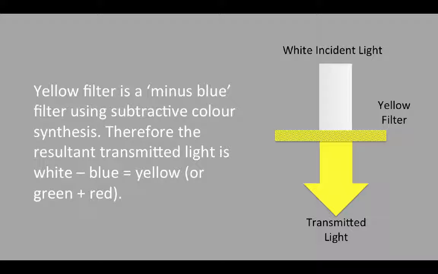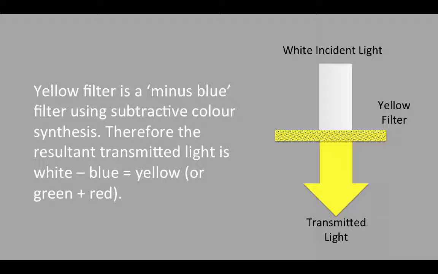We can describe it as yellow. That's the most obvious one. But we can also describe it as minus blue, so the resultant transmitted light is without blue. Or we can say it's a combination of green and red, which is the 2/3 of the spectrum of the yellow subtractive synthesis model. So those three concepts of the transmitted light are all the same. It's either yellow, it's without blue, or it's a combination of green and red. So there are different ways of looking at the result of the transmitted light, and that's the concept I want you to understand.